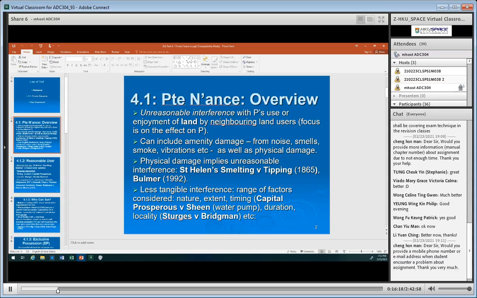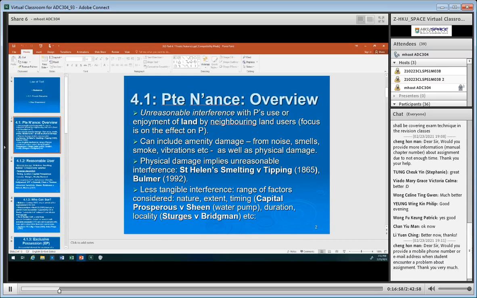Mr. Cheng Hong again, would you provide an email? No, I don't give out my email address. So as a matter of policy, if you want to ask me a question, ask me during the class. And indeed, we've got the 2 revision classes coming up where I encourage people to ask me questions. As I say, it's a shame we can't meet face to face. Well, we haven't been able to do so for the last 11 sessions. But remember, when I start off a session, I ask, are there any questions, queries, worries, anxieties, comments, suggestions? And I always finish a lesson with that, okay? So that's your opportunity to ask a question.